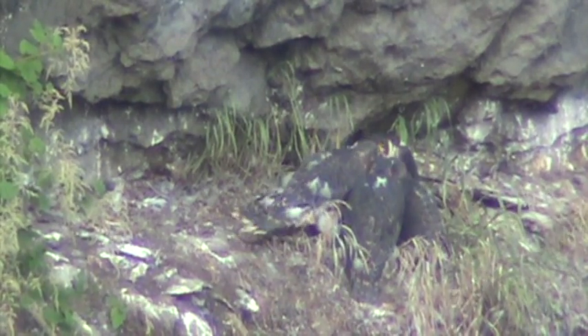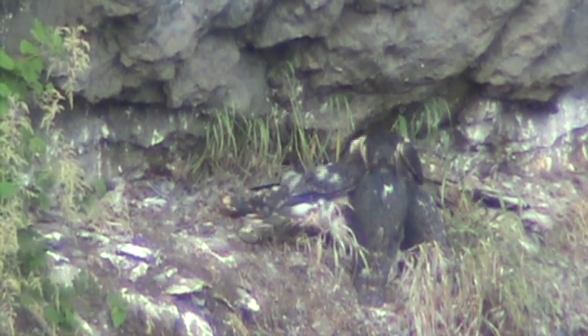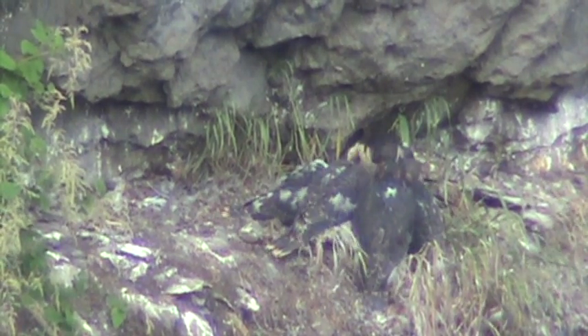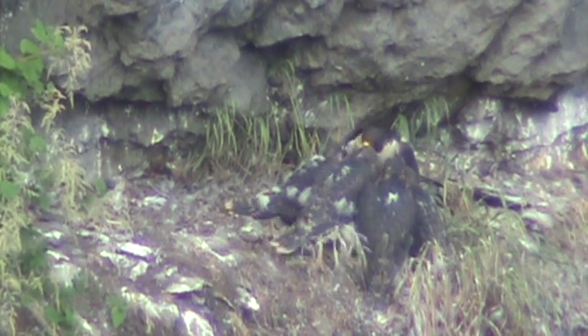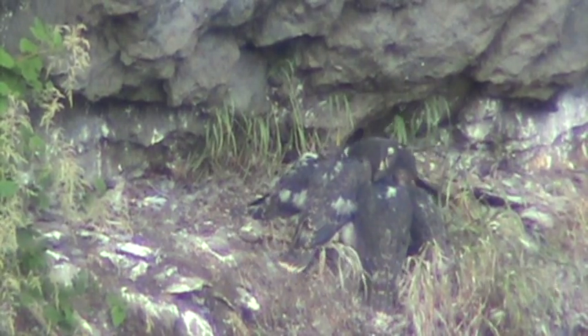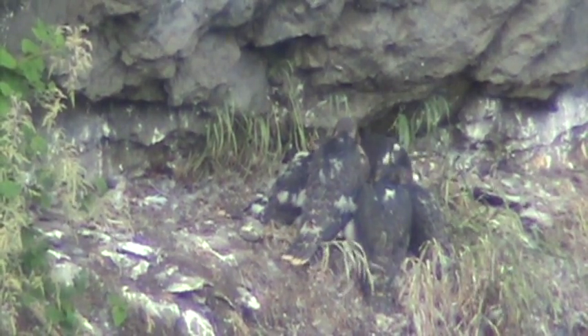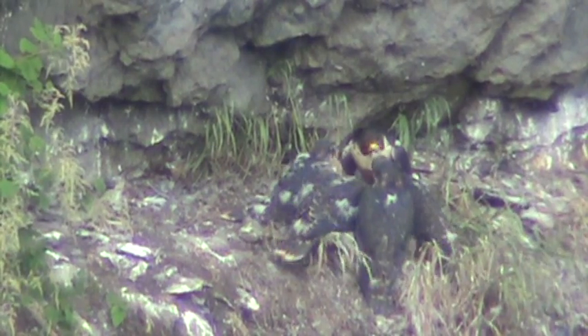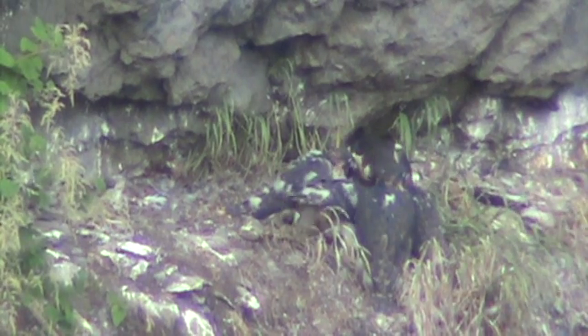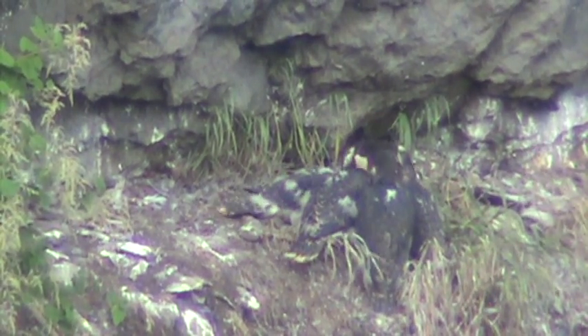This is just absolutely wonderful to get in on this. I've been coming about every three days so I can check their growth rate and compare it on the video. And then going over to the other side of the mountains to Snoqualmie Pass — the canyon road between Ellensburg and Yakima — and documenting the prairie falcon eyrie over there. CritterZoom.com falcon nest — you'll see exactly what you're seeing now right on your computers.